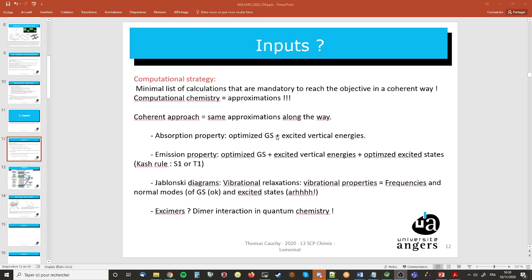Okay, so I think the best is to form pairs, or maybe to work in trinoms, and one binom. Maybe Rania, who has the advantage of already having done some calculations, can be alone with someone, and the others to be three. You have to do some bibliography, or use what you've done in previous internships or what you've seen in different classes, and to see, oh, I would like to be able to reproduce by calculations this property or this scientific problem.